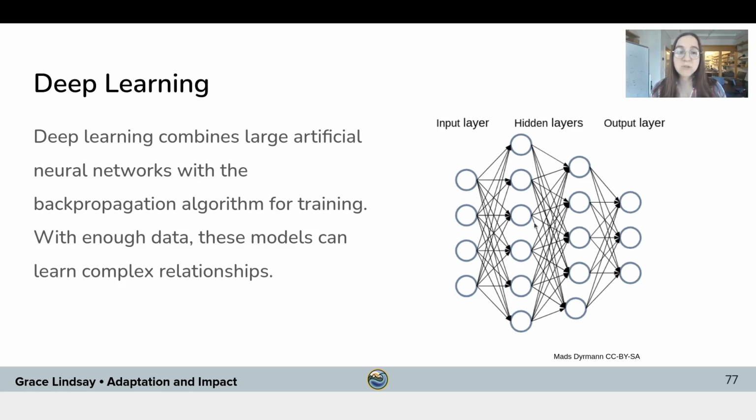And what you have to do to make this network work is that you have to train it. And to do that, we use the backpropagation algorithm. So the goal of the backpropagation algorithm is to tell you what these weight values should be. When an individual neuron is combining its inputs, how should it weigh each of them? So how do we know what numbers to put as those weights and those variables in the network? And the backpropagation algorithm is just a way of doing that, where you get to say, this is the desired output I want the model to have, and through calculus you can figure out exactly what the weights of the intervening connections between neurons should be. So we use backpropagation trained on a bunch of data to fit this complex model in order to capture a complex relationship.